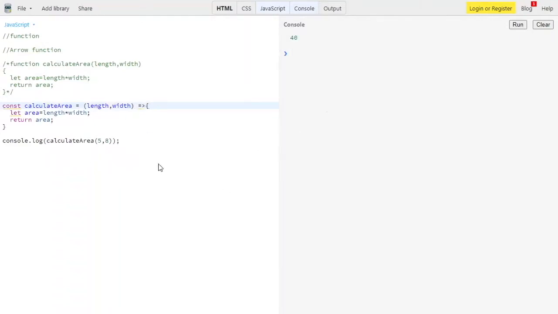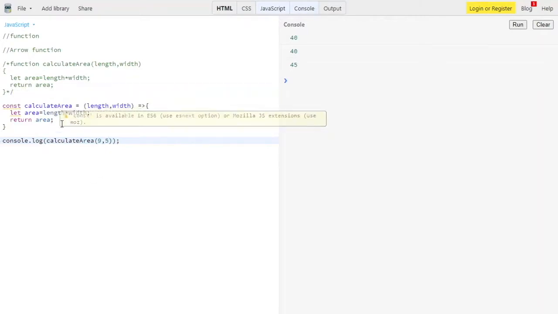So let's try to run this program. See, it's running fine. If you pass something like 9, 5, it's giving the result 45. Why? Because we are declaring with a new feature of ES6, the arrow function.